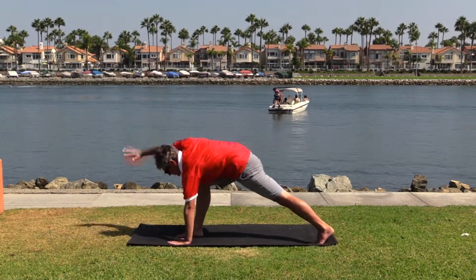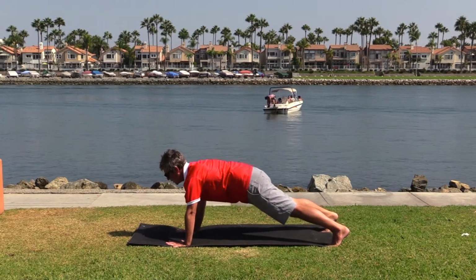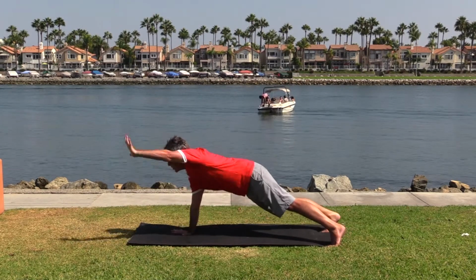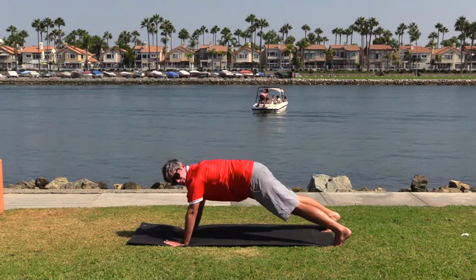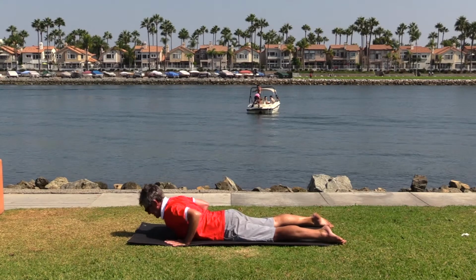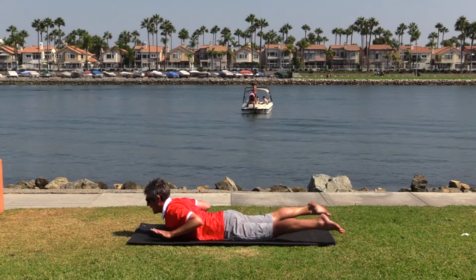Oh man, plank. Alternate reaching arms. Rest on the belly. Lift the chest and the head. Lift both hands. Lift both legs.